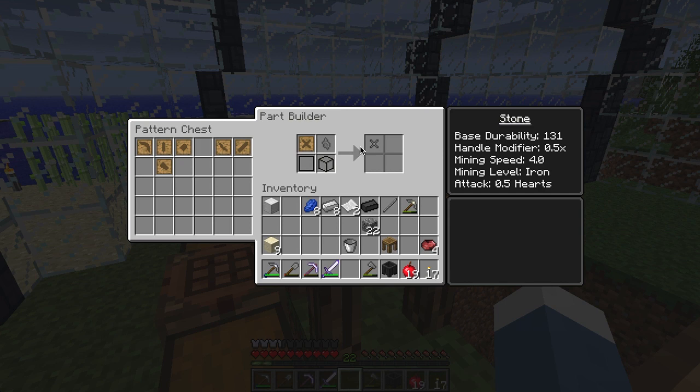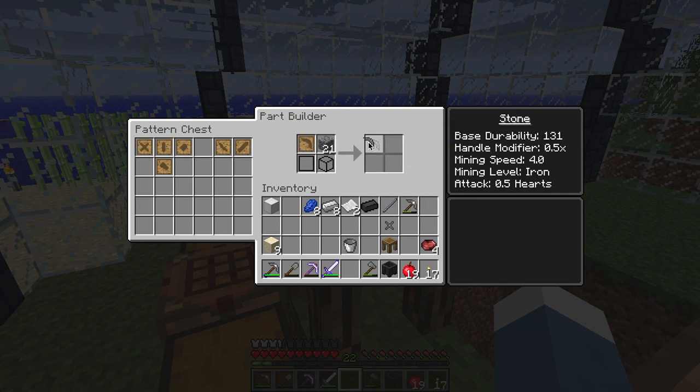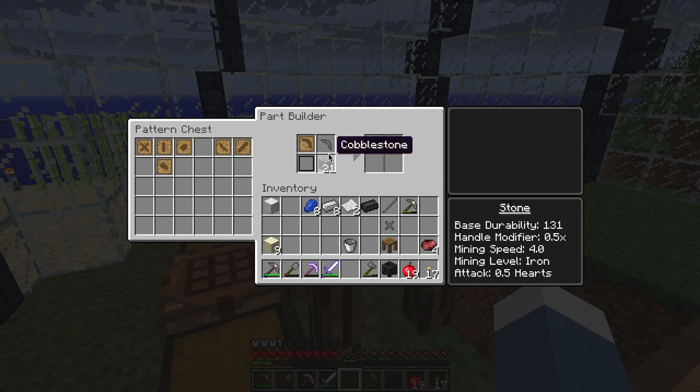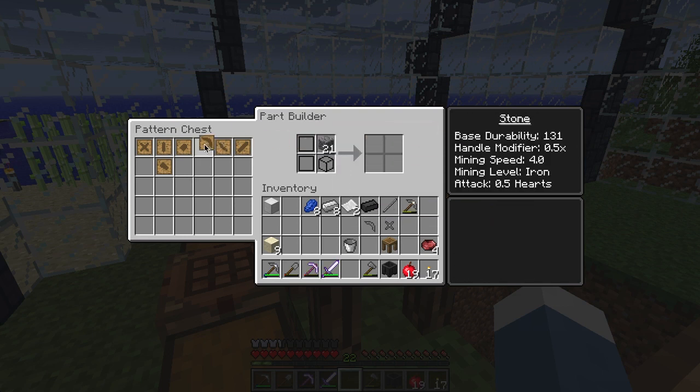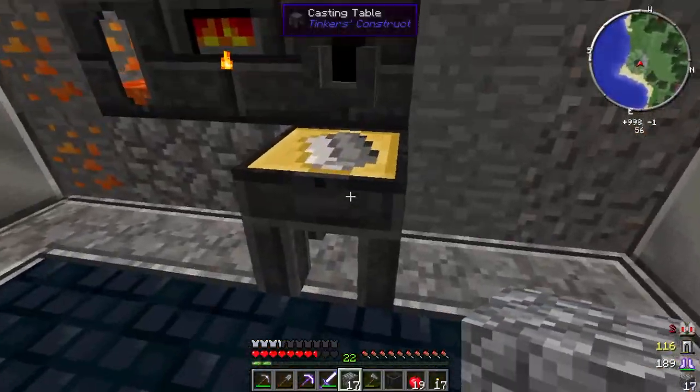So let's make the tool binding. Let's make the pickaxe head. Let's make shovel. Wide guard. Sword and axe. There we go. I think we are good. That might actually be more than 8.